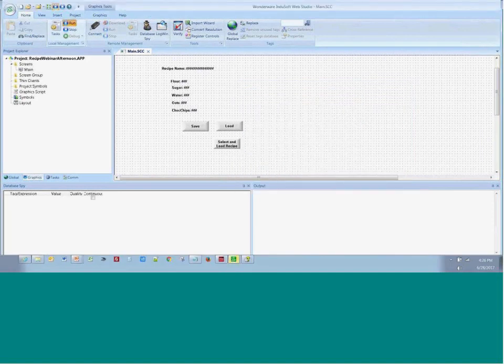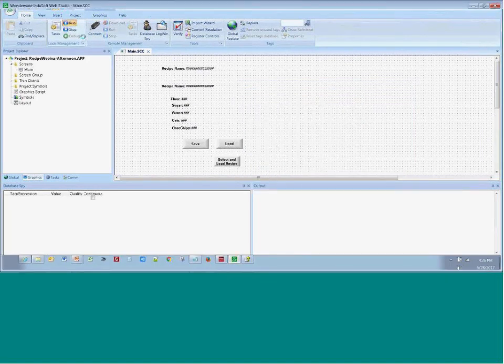And when we go ahead and run this, you'll see just how much nicer this makes this. So here I can hit select and load recipe. I'm going to choose oats, click on OK. I should see oats, and it's already loaded that in there. I'll go back to sugar, and you can see just how much cleaner that is. And of course, we could add all kinds of checks and balances in it to make sure things were working right and efficiently, and so on and so forth.